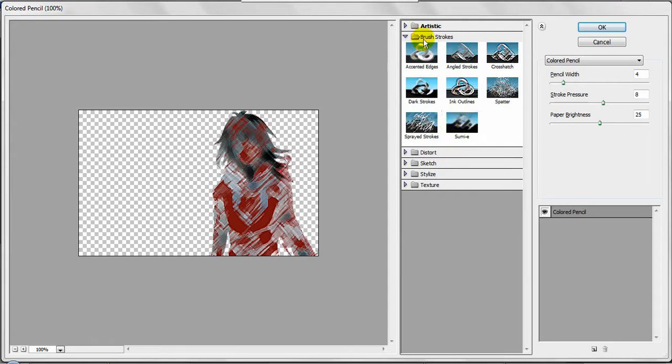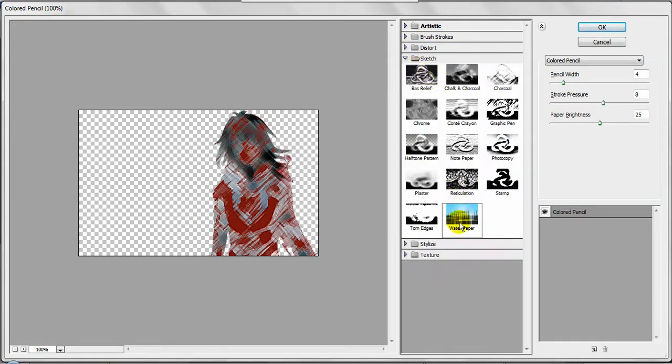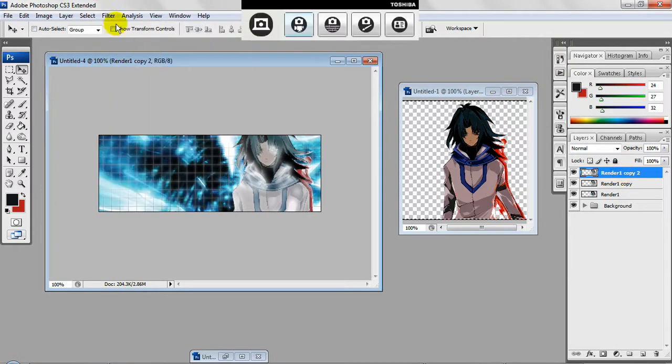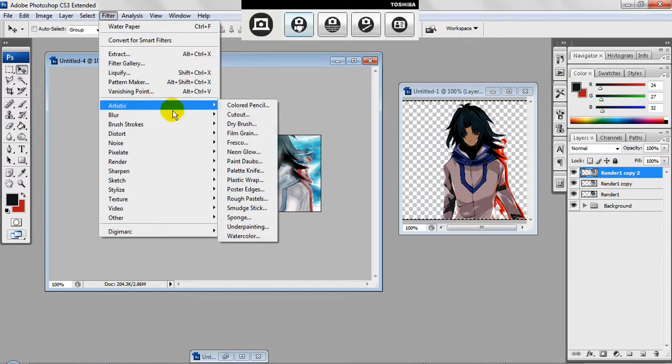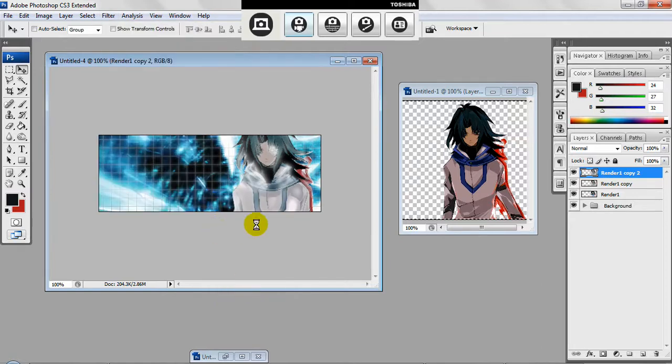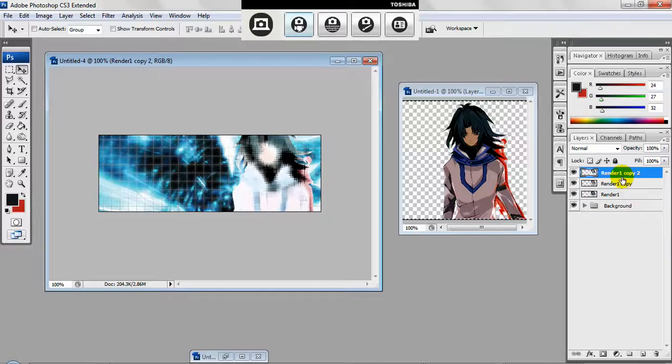We're going to go into sketch, go to water paper. So now, oh, sorry about that, Control J, go back, filter, which was it that we picked? Don't remember. Oh, water paper, there we go. Click OK. Now we have two.